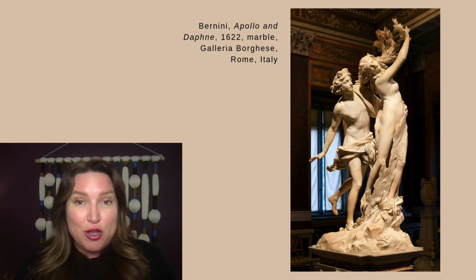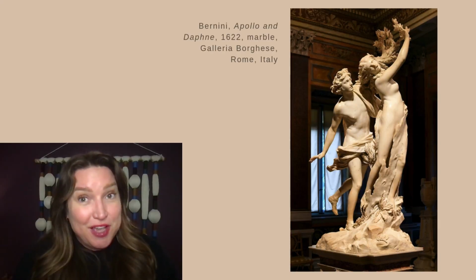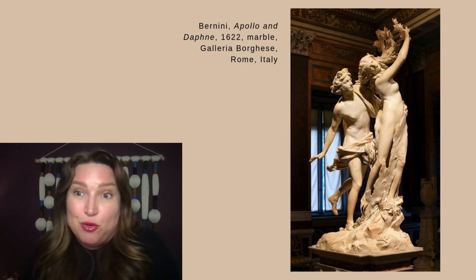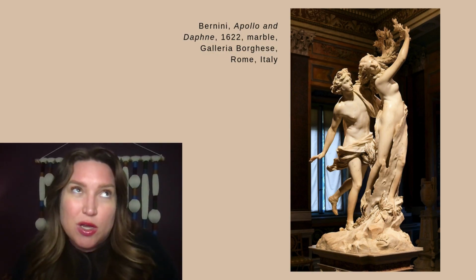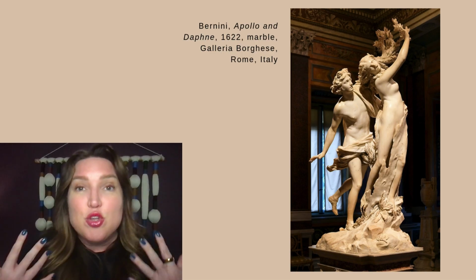So let's talk about the style. What would we say about this if we wanted to explain the style? And remember, when we're doing a formal analysis or talking about the style, it doesn't mean that we have to know anything about the artwork. We don't have to know who made it or when they made it or why. We're just looking at it with our eyes and talking about what we see. So the first thing I would say is this is definitely naturalistic. It looks like real life. It looks like two people, or in this case, at least one is technically a deity or a god, but it looks like these two people, so it looks naturalistic.